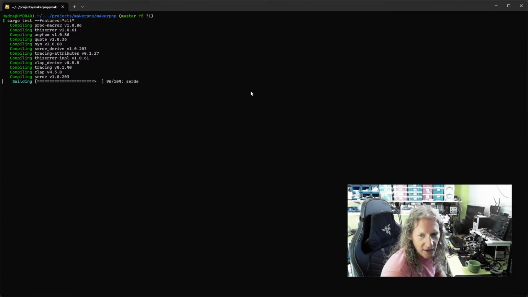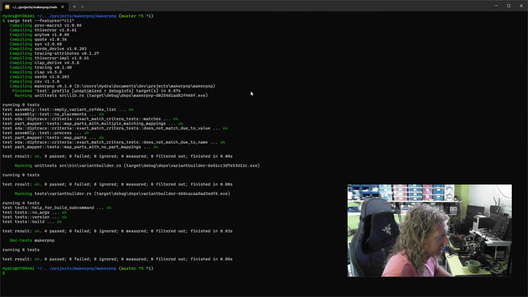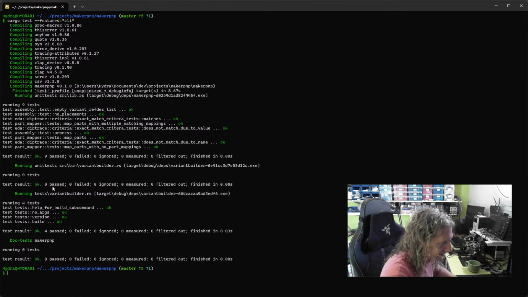Probably could have remembered that, but why waste brain cells remembering things when I can copy and paste? Right, it's also running an extra set of tests, which we don't necessarily need to do. This is the doc tests that it's doing. We need to fix that up at some point because we haven't got any doc tests, but I'm not doing it just yet.